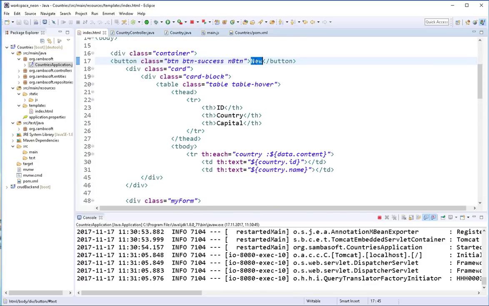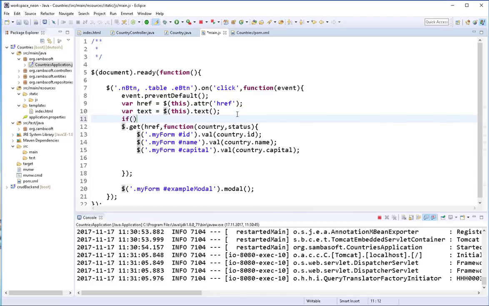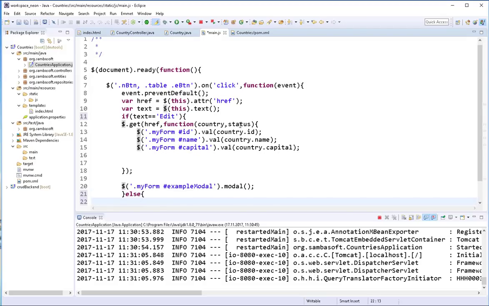So anyway, that will return either this text here or the edit text. Okay, so here now I can add an if statement. If the text is edit, then I know I'm doing editing. So I'll wrap all of this around this if statement, like so. If not, I know I'm creating a new country.